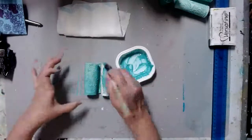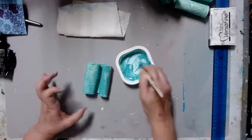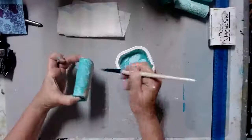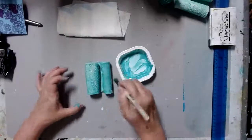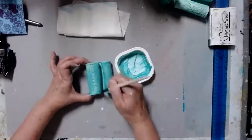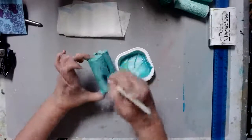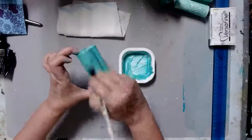You'll have to paint underneath as well, but it's better to wait for the top to dry first. Otherwise you're gonna make a mess of your craft mat. But that's up to you. I'm impatient, so sometimes I go ahead and make the mess. And I'm just gonna let this paint sit here for a bit.